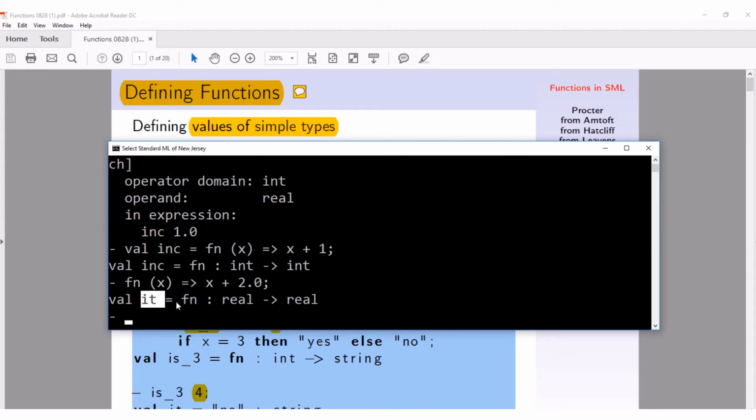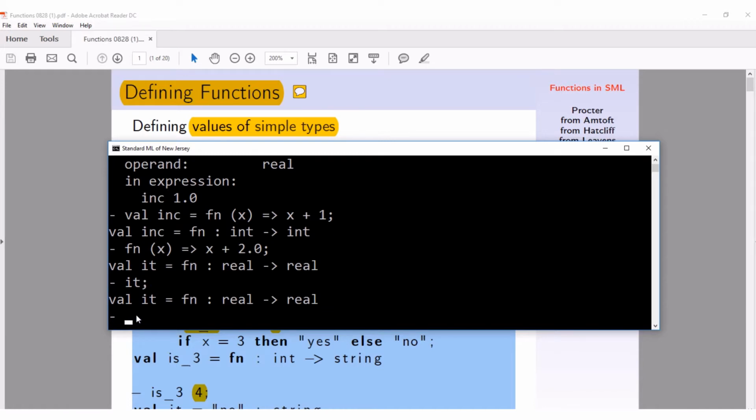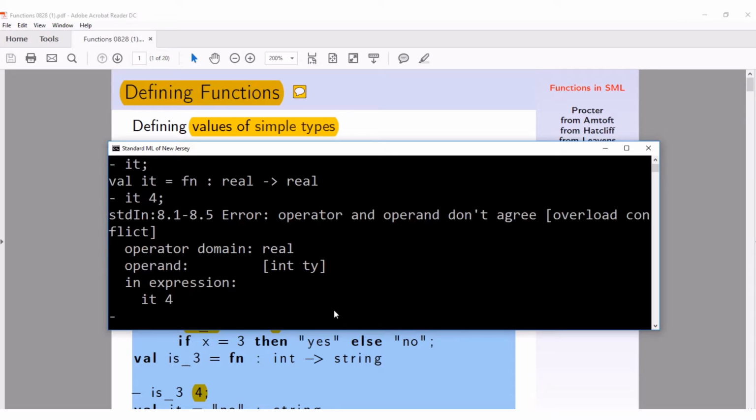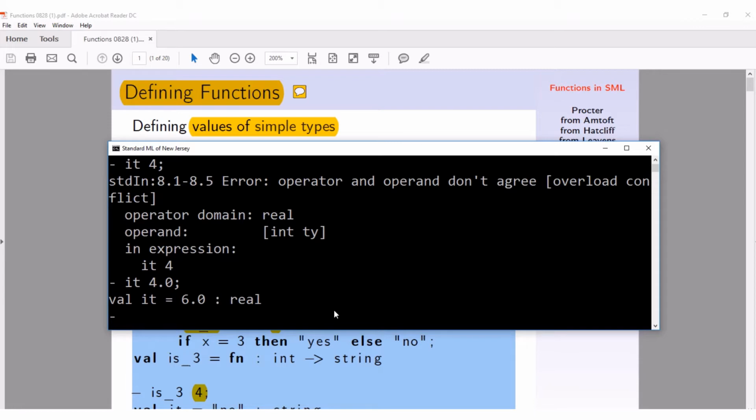Now another important point you should know is that SML has a way of storing the last run program in memory in a temporary variable called it. So if I call for it and I do this, it will give me the function definition, okay, the last one that was run. But I'm going to try to do something here. Can I say it 4 and see what it gives me? So that gives me an error. Okay, no, I think I should have 4.0, because it's real. That gives me a correct value.